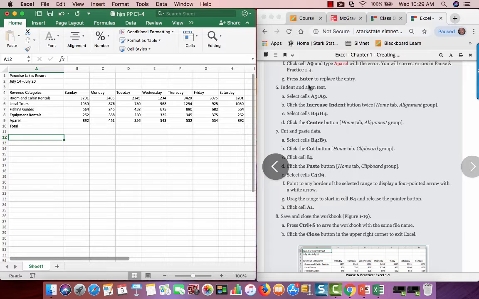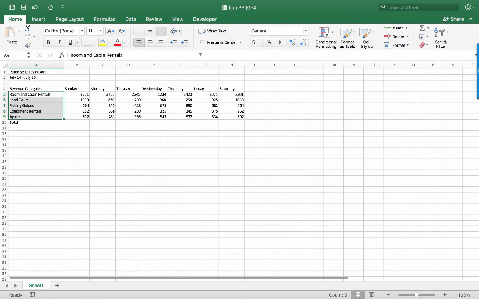So I'm going to select this range. The way that this is read is A5 through A9. So I'm going to select on A5 through A9. Do you see how it's all selected? Now I'm going to expand this so you can see it. It's in this area right here, and it's these arrows.